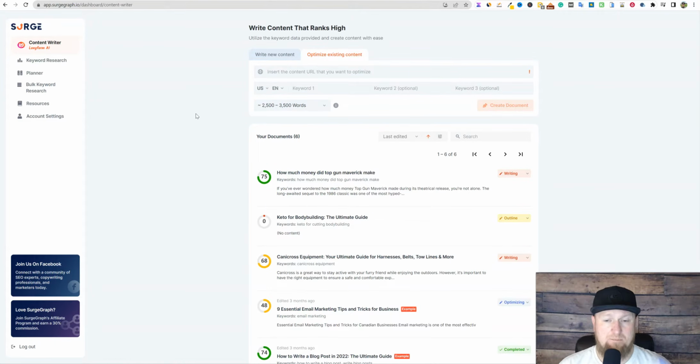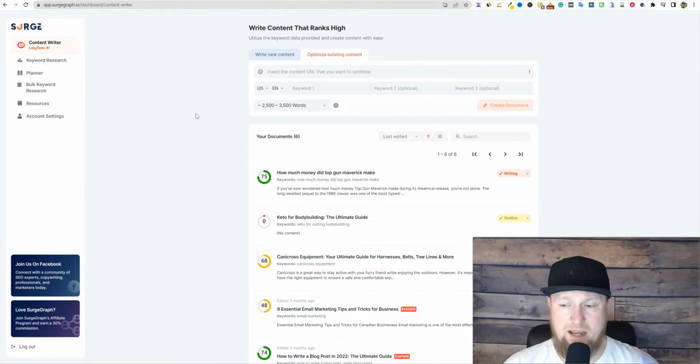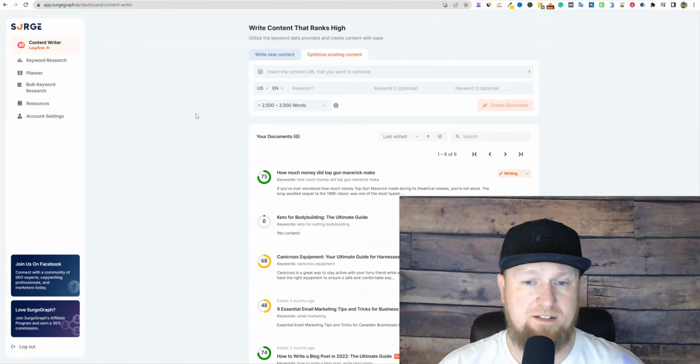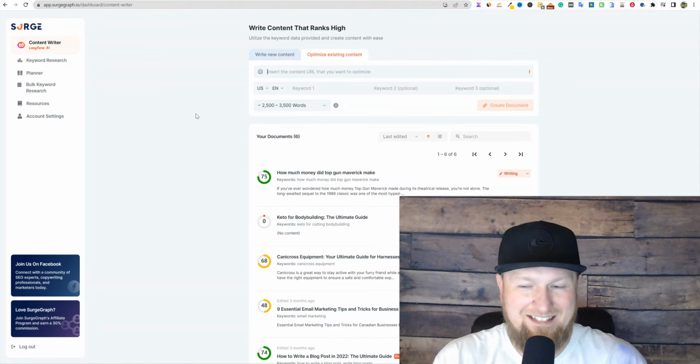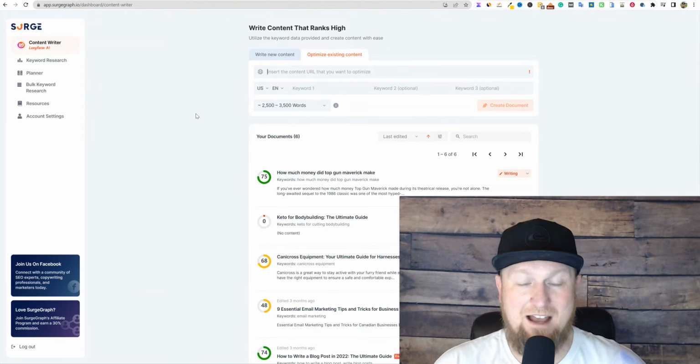I have been working with Surgegraph for probably about 2 months now, and I didn't bring any content because they were working on their tool. They were working tirelessly. I gave them suggestions on different things I'd like to see. So in a sense, a little bit like Matt Diggity was doing with Surfer AI in the background. Obviously, he's a much larger YouTube channel.